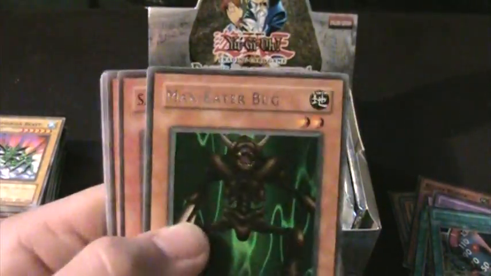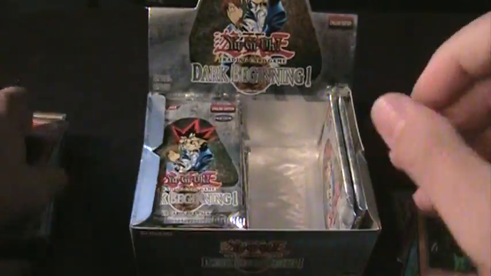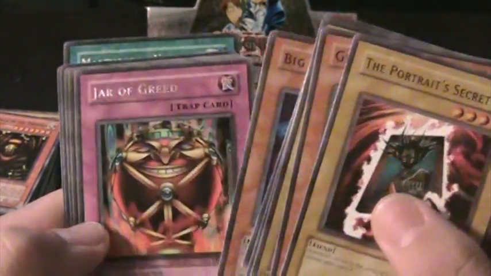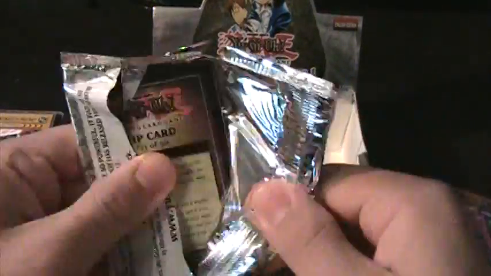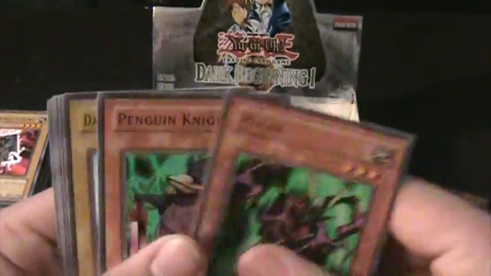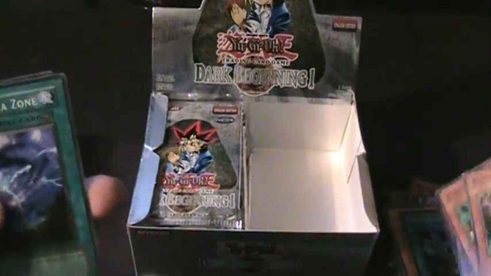Sweet, rare Man-Eater Bug. Wow, this set's pretty damn cool. Another Song of Thunder. Elegant Egotist. Card Safe Return. Ban. Another Giant Germ. Jar of Greed, rare. Wow. It's pretty cool. Rare Mystic Tomato, even though it already came rare. Fake Trap. Ooh, Prima. Sick. Premature Burial. Cool picture. Super.